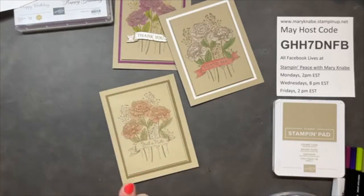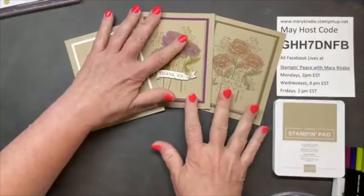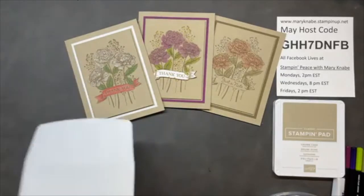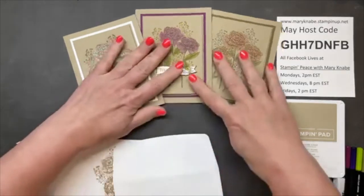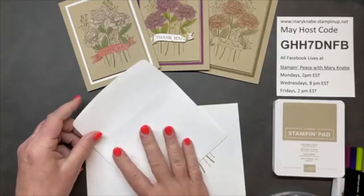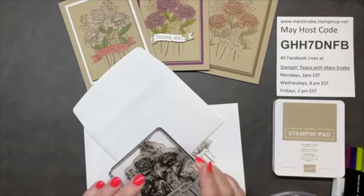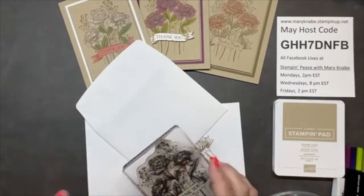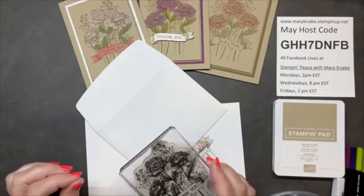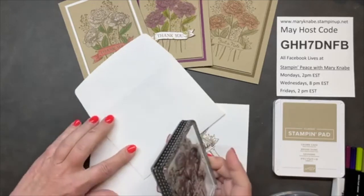Okay. I've got my white inside. Now, so here's the three cards. What I want to show you next is, let me get this out of the way. When you're stamping the envelopes, you have this large stamp, right? You don't want to put this whole thing on your envelope. You probably don't even want the thank you in there. I rarely put a sentiment on the envelope. The reason being is I might put something pretty or fun on the envelope, but I want the person receiving my card to be surprised by what the card is for.